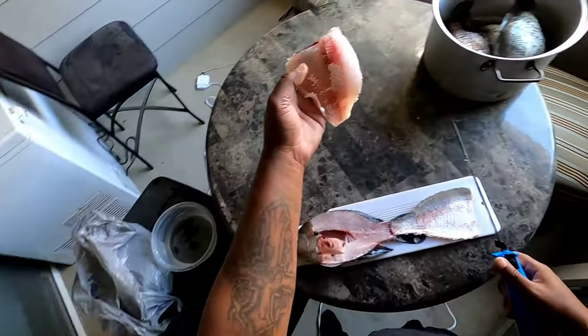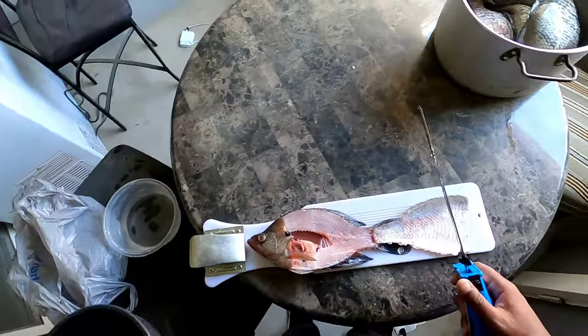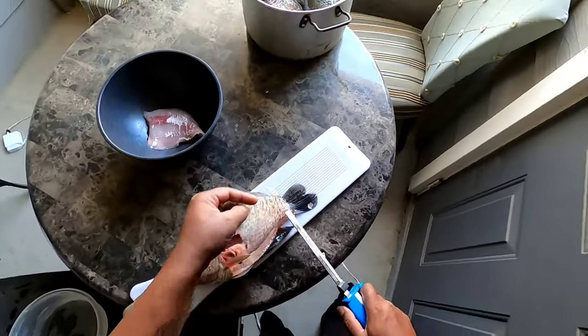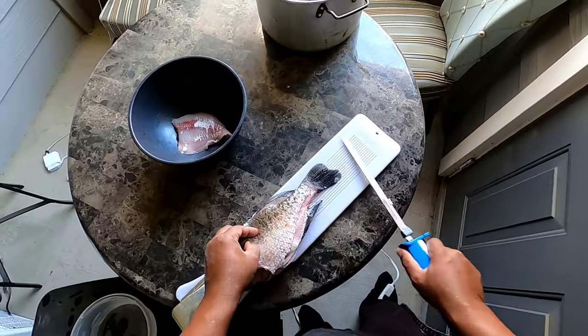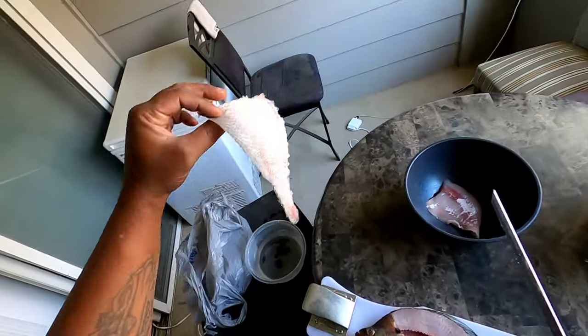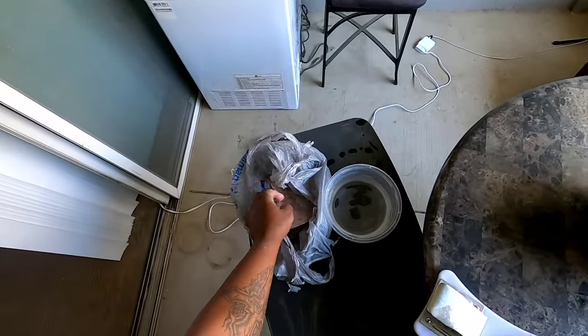And guys, there you go. You got one huge fillet, right? And the only thing you got now is the scales, the outer skin. So you just got the scales, guys. That's it, no meat is on it. Put that in the gut bag.